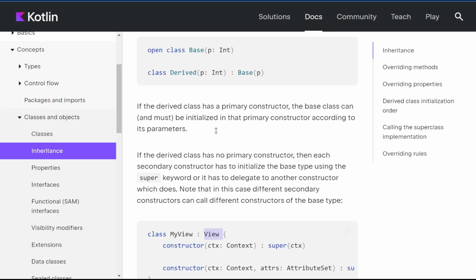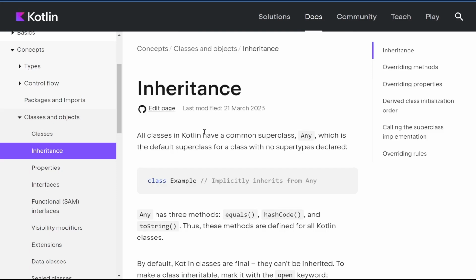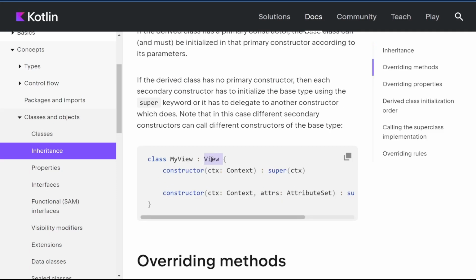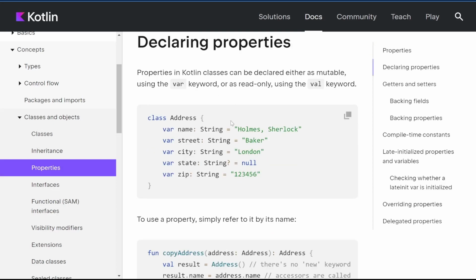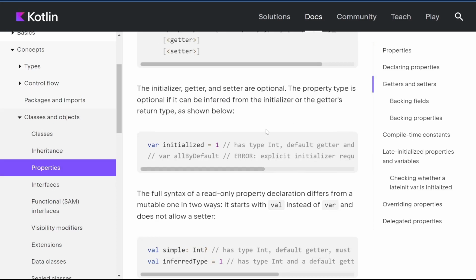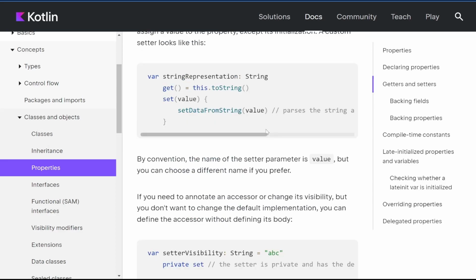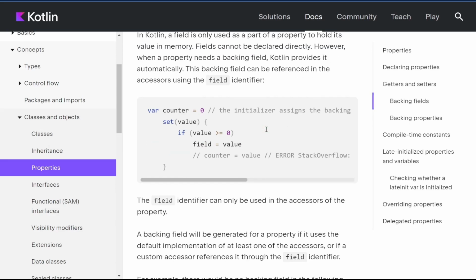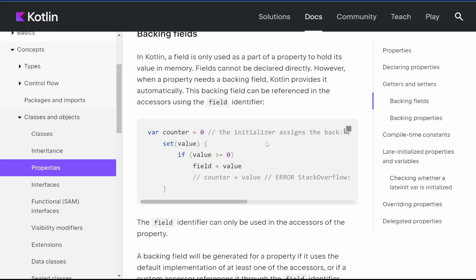So a view in their example, it doesn't exist. Oh, of course. If I'm writing Kotlin, I must be an Android developer. I must know what this means. But okay, properties. Can you set one of these from the constructor somehow? Backing field.